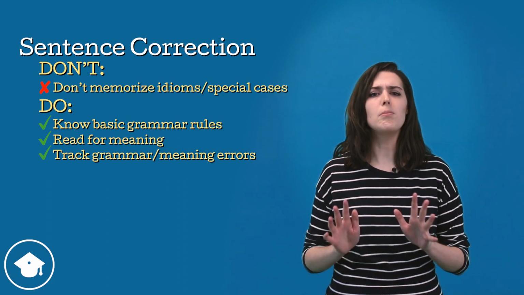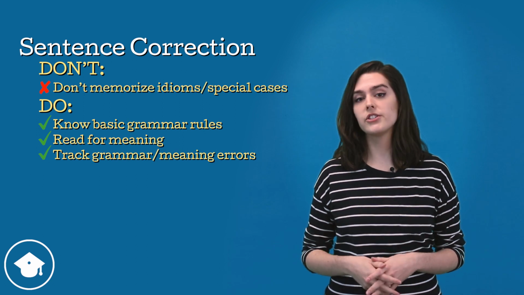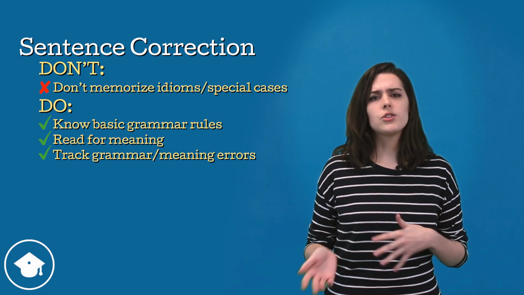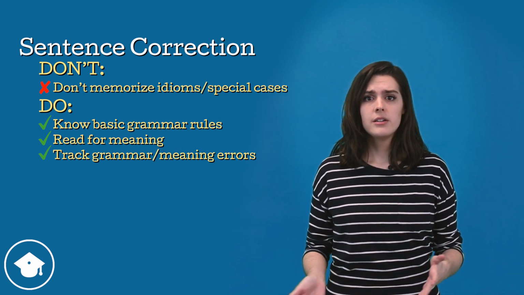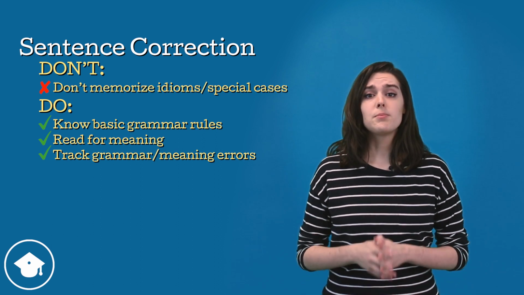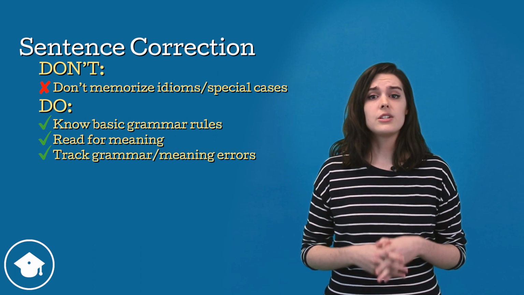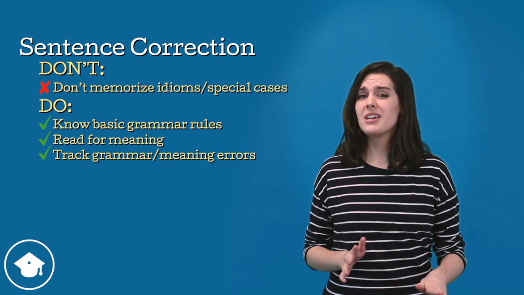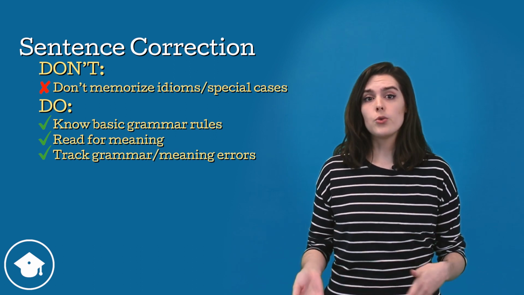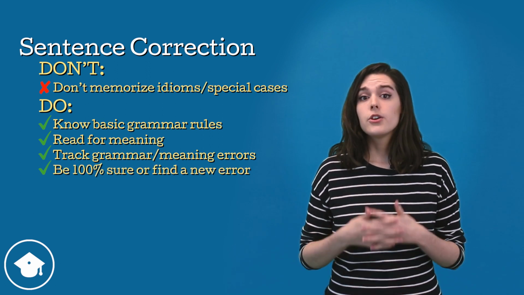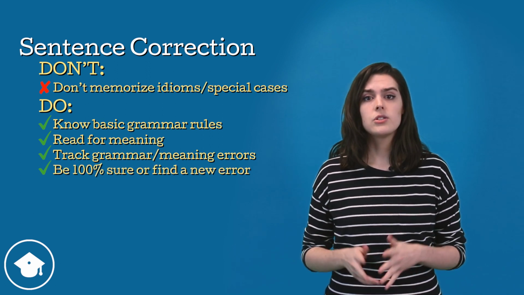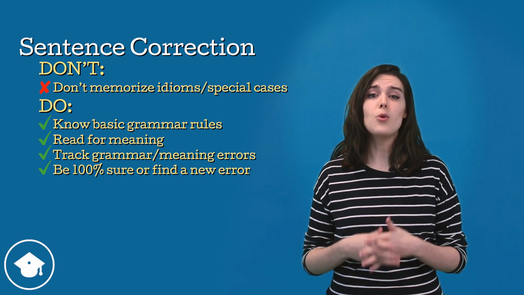Now, make sure that you don't blow off problems that you don't fully understand. If you don't know why your answer is wrong and the right answer is right, pursue it. Internet forums and personal tutors are great resources for this. Now, the most important thing to remember, if you notice something that you think might be an error but you aren't sure, find something else. There are usually multiple errors in a sentence, so you're better off focusing on something that you know better.